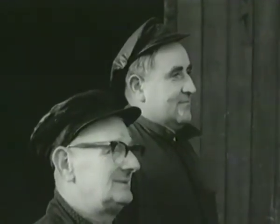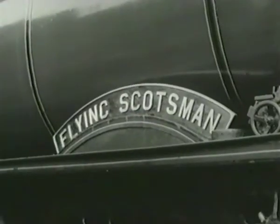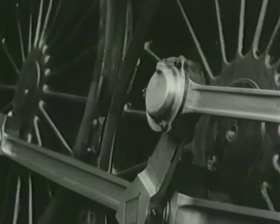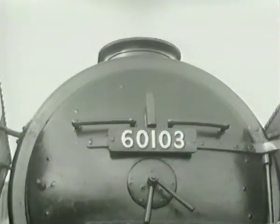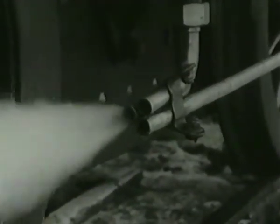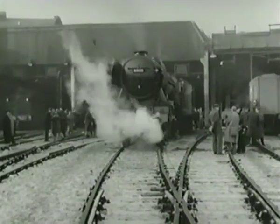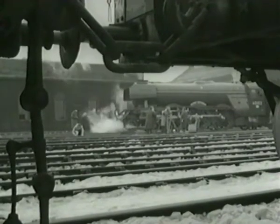As it became clear that an age was about to pass away, people began to realize that the steam railway was a thing worth saving. Here, 4472 Flying Scotsman, 40 years on, now is British Railways 60103, is about to pass into private ownership and preservation. The engine was to be followed by many more.